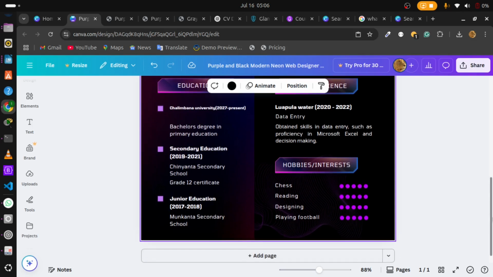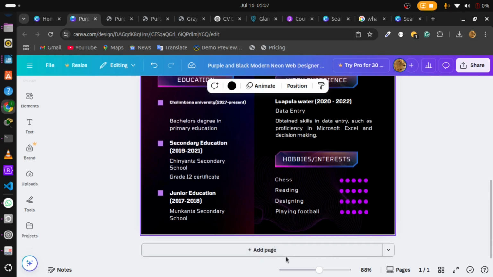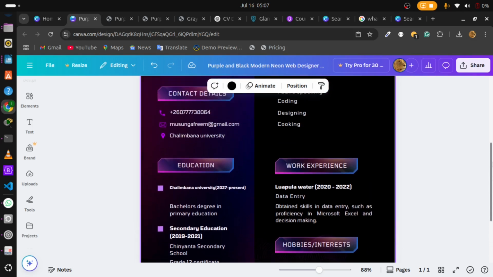So we are not going to include the primary education level, but in your case, you can include it. If you have limited space, you can just come here and say add page, and it is going to add the page for you. Then you can start customizing based on the way that you feel.